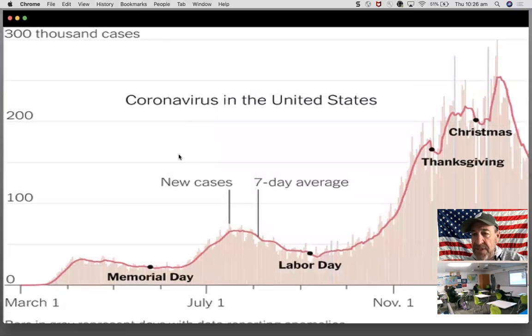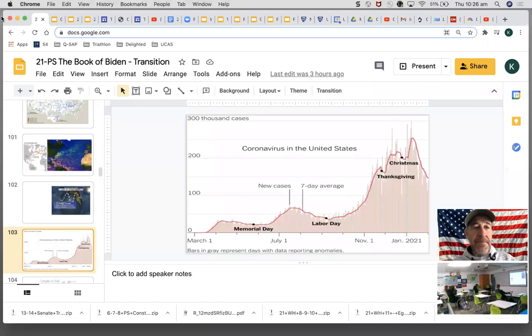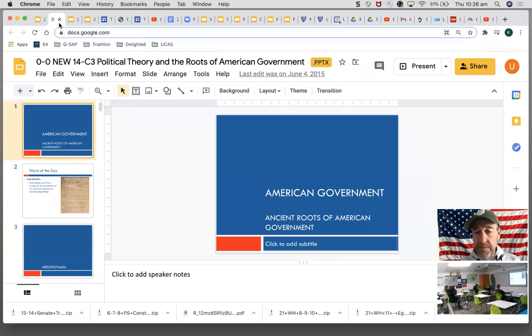All right, well, that should give you some food for thought for your research paper in terms of climate change. And hopefully that'll be enough to get you started. Remember, there's Biden's speech I posted online for you on this. And so I'm just going to stop the share here real fast and pause.